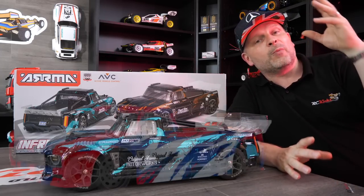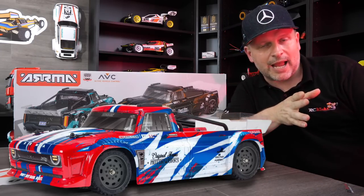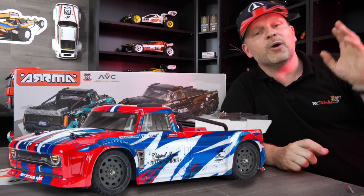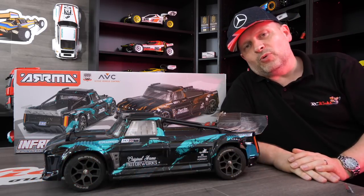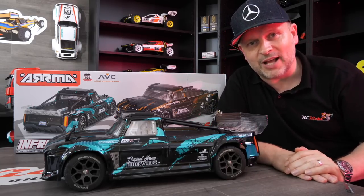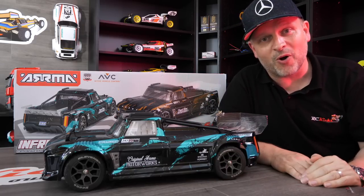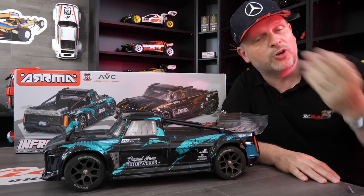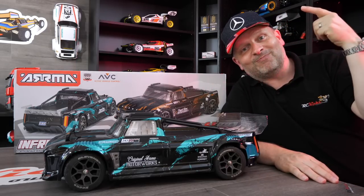So Arrma in their wisdom gave us the Mega. Now the Mega was a 1/8 scale, same scale as this, but it had a brushed 9 turn motor in it, which was a 570 motor. And then you lot ripped them all out and put some really fast brushless stuff in and blasted them up and down the streets and stuff like that. So Arrma realised that they could offer you that straight out of the box. And that brings us to where we are today. That's what this is. So Goldilocks, well, too hot, too cold, just right.